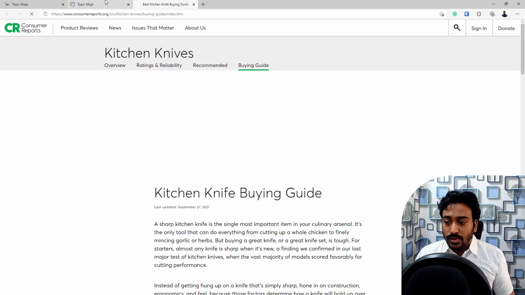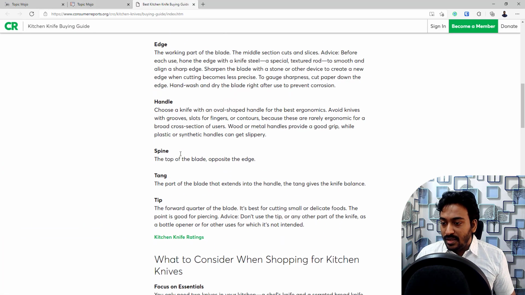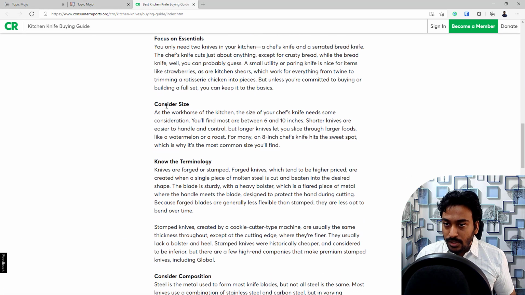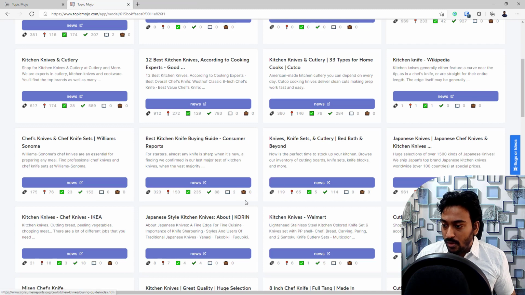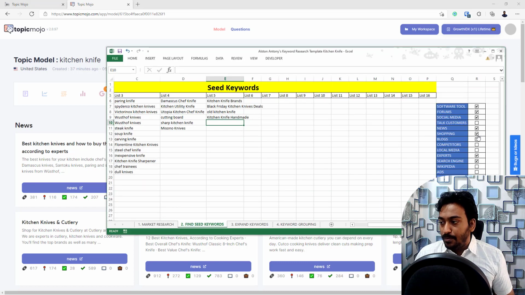So essentially, this is a good source to get a lot more keywords, but the organization is still a bit off. Still good resources, it's showing me all the different stuff, but the organizational issue is still there. I will still consider this as the niche or news content piece.